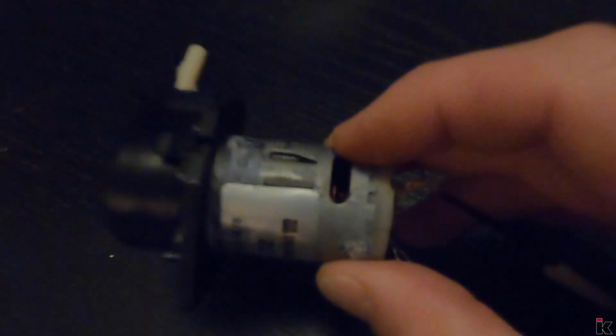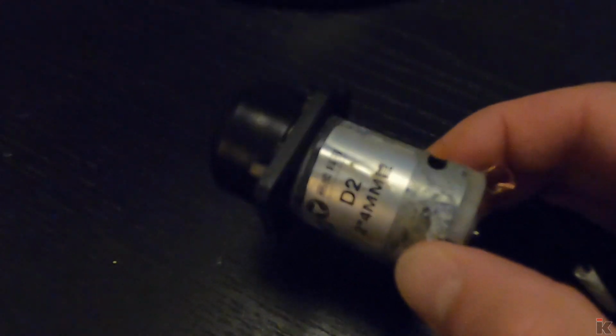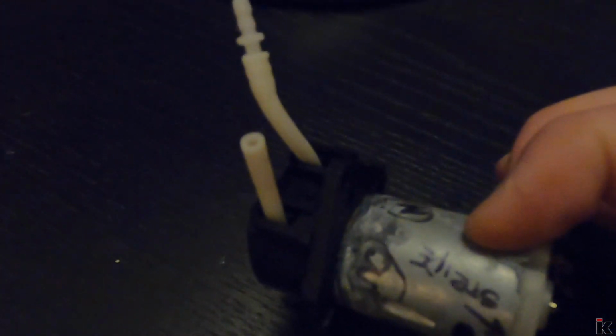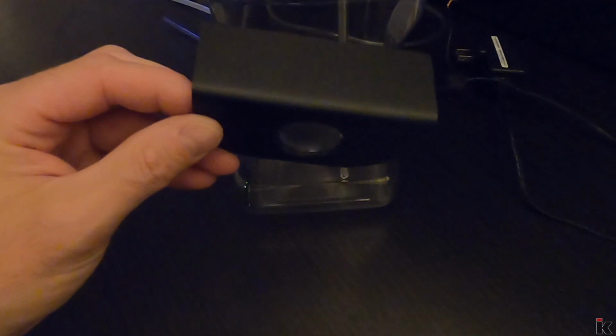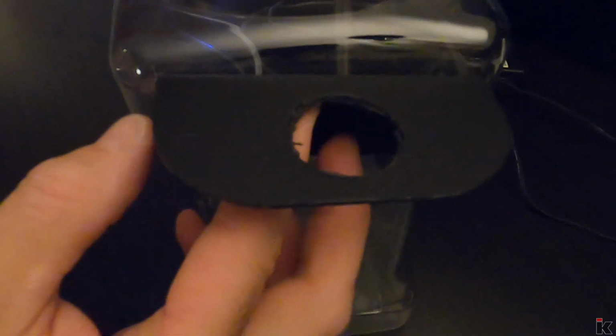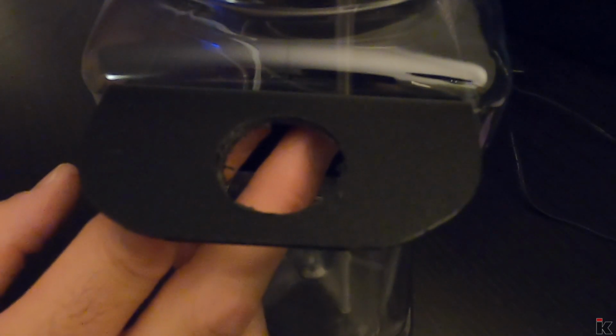Perfect height. So I've had this dosing pump in my possession for quite a long time. Can't even remember where I got it from. And I just completely rebuilt it and cleaned it all off. And as you can see, it works pretty well. And then the next thing I did is I just made this dosing pump bracket out of ABS plastic. And what I'm gonna do is super glue that to the container itself, just like that.